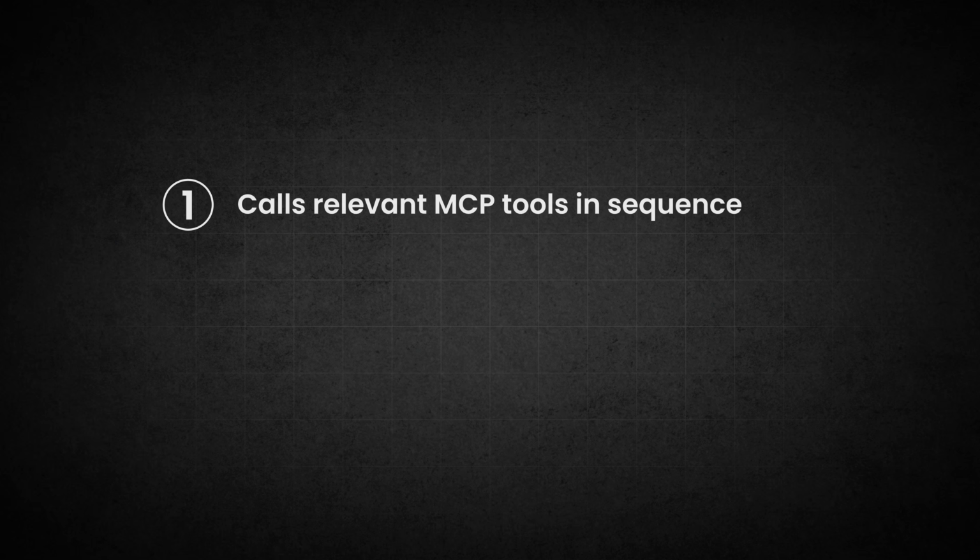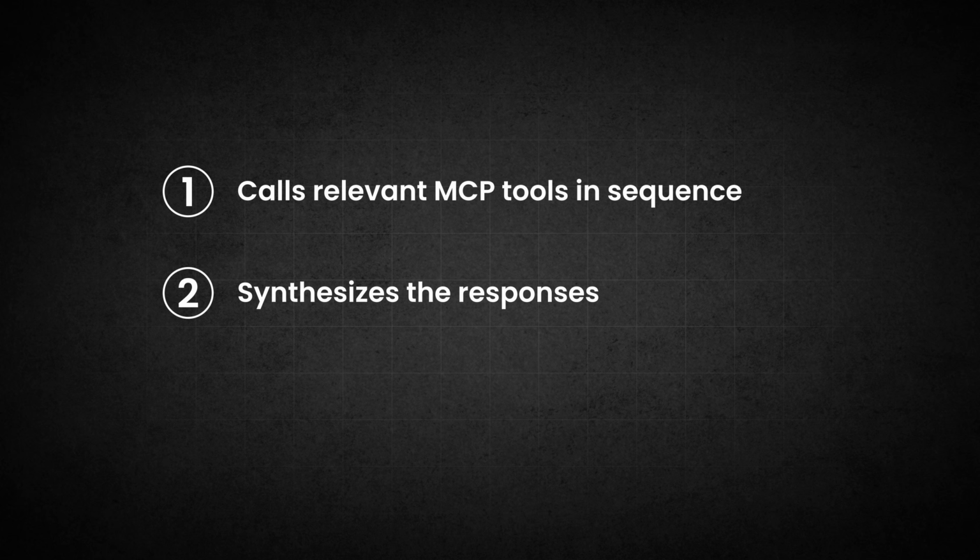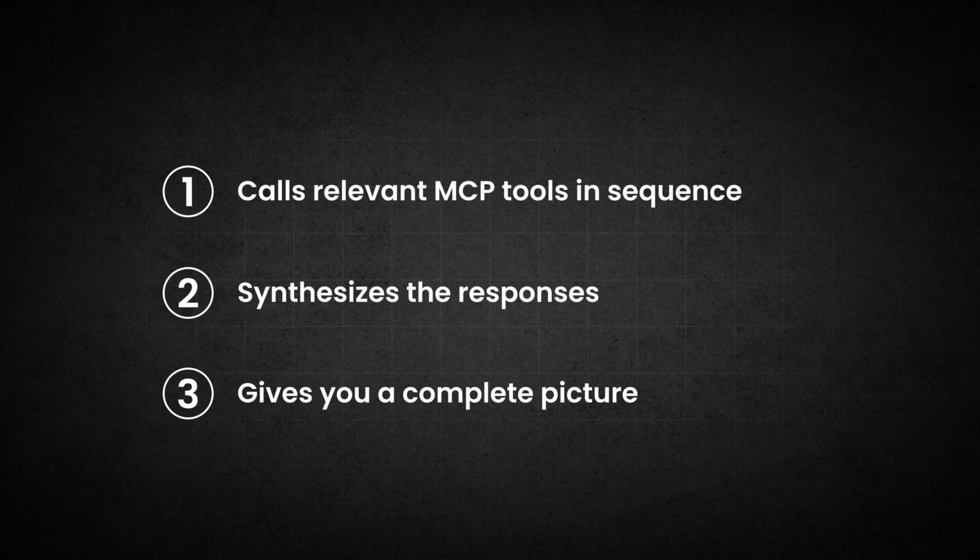For us as CTI analysts, the practical implication is this. Instead of manually pivoting between 6 platforms, you describe your investigation to an AI assistant, and it calls the relevant MCP tools in sequence, synthesizes the responses, and gives you a coherent intelligence picture. That's the gap that MCP closes. Now let me show you the tools that are already doing this.